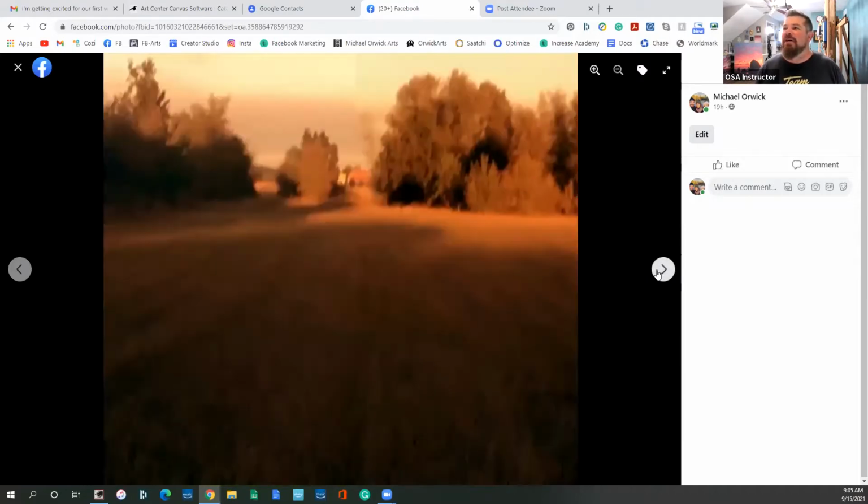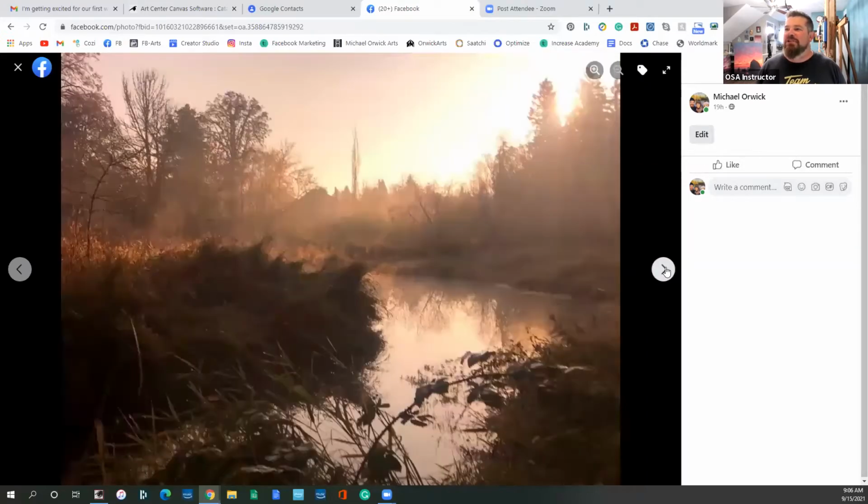Anyways, there's almost 100 of these references. Some of them are pretty lousy. Like this one's really blurry. But I see so much interesting design in here, with standing in the shadows of the trees and these front-lit bushes here.